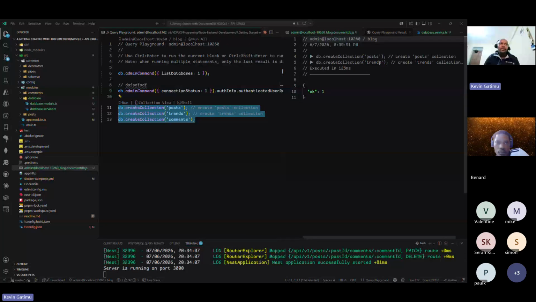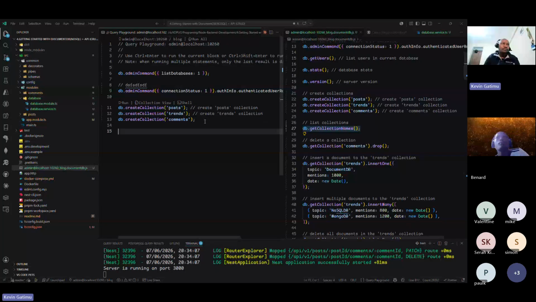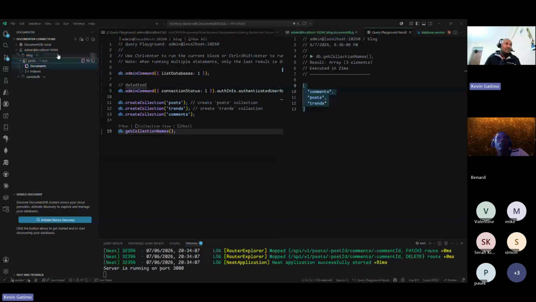So even if I reload this, sorry, we won't see anything because we have not inserted anything, but let's see. Oh, okay, sorry, we'll see them. I thought we won't see anything. I think the first thing when you insert anything to the database, it will create the database and a collection. So other subsequent creation of collections, they will just appear automatically. That's something I never knew. Anyway, even if it's empty, these are like tables. So we have 1, 2, 3 of them. Cool. By just doing this, you can get that.